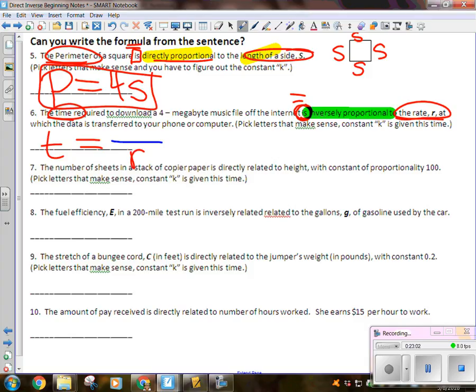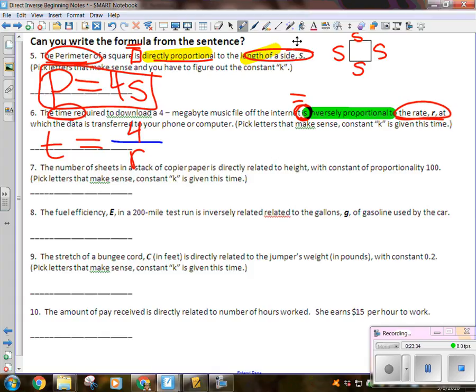Now, let's go back. Somewhere in here is a number that's very important. 4. What that's saying is, if I bought that song, it used to be when you had to buy songs all the time. I know a lot of you have music that's just streamed. Does anybody have Spotify, Apple Music, Pandora, some kind of music system? You have to pay for it. But it used to be you bought the music file and you download it to your device. I still do that. I still buy songs that I like, that I want to keep on my phone.